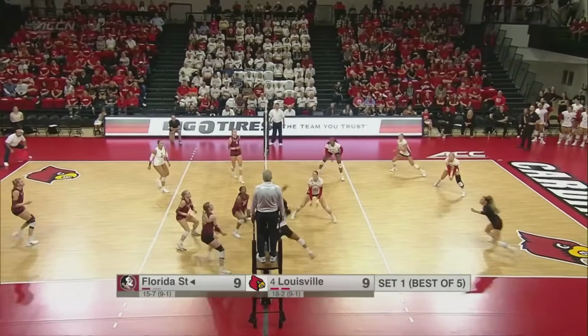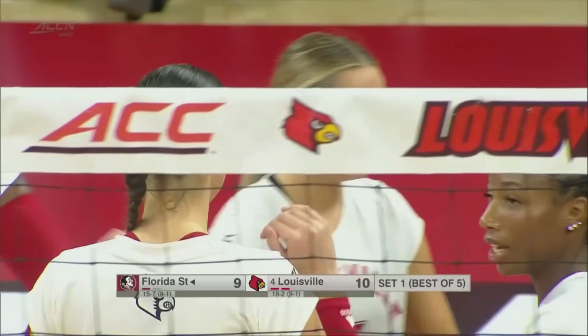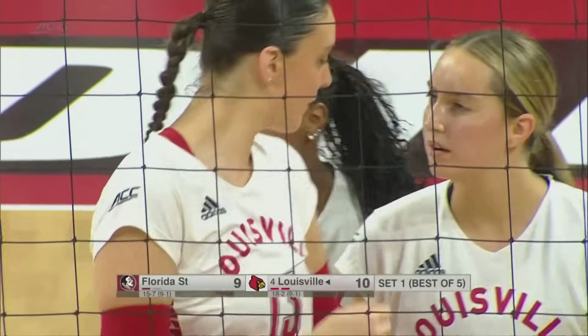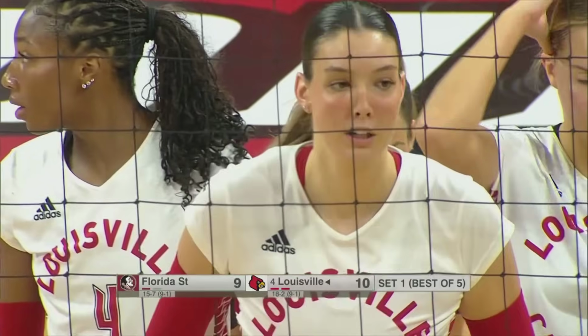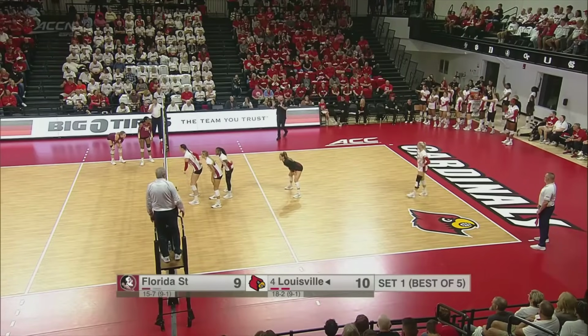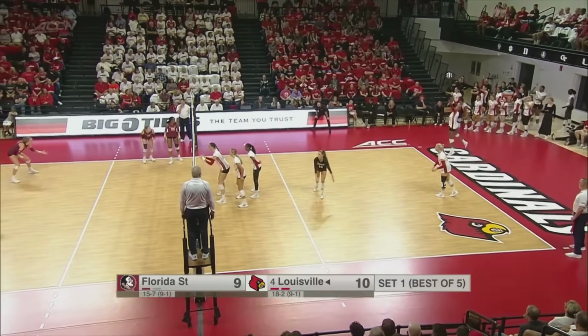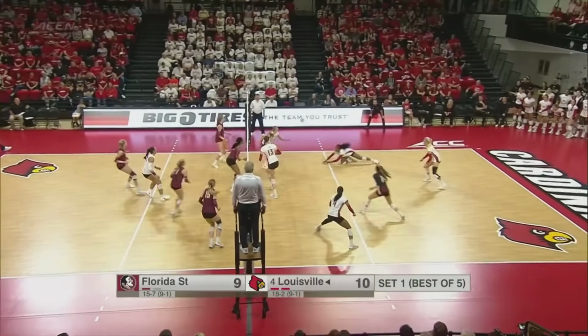But a good first set going right now between these two teams. And on cue, if you believe in the announcer's jinx, there's a less than good touch from Conley to give Louisville a point. But that's one of the rare miscues that we've seen from either side so far. Again, we talked about they're testing different things. They're trying to force a little bit of middle offense or right side offense when they wouldn't normally choose that option. And so that's going to lead to some miscues.